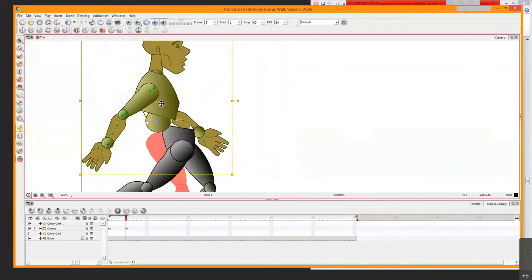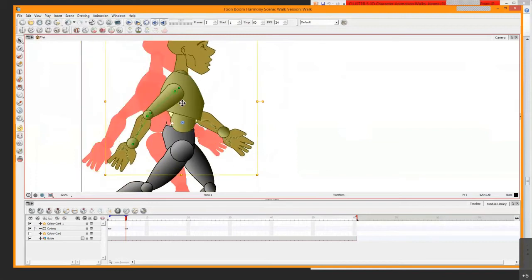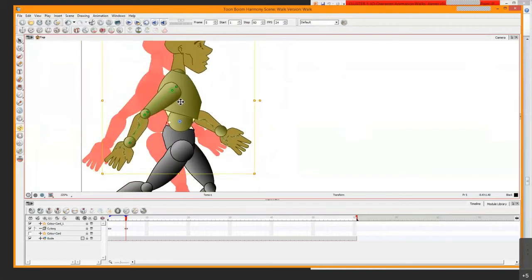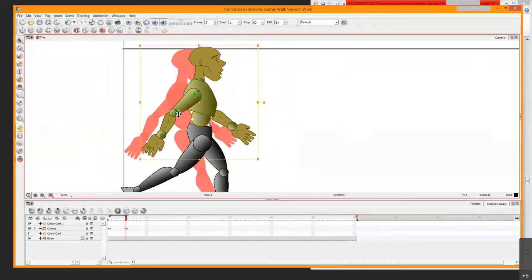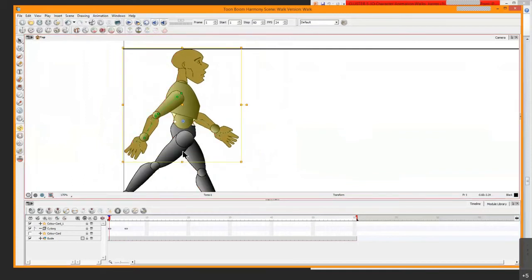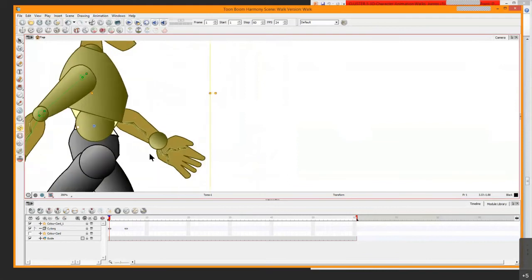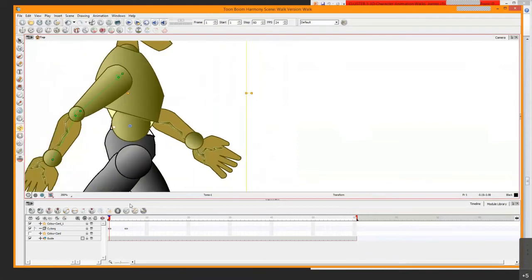So actually select the upper body and position right here. Alright, so this is where it should be.